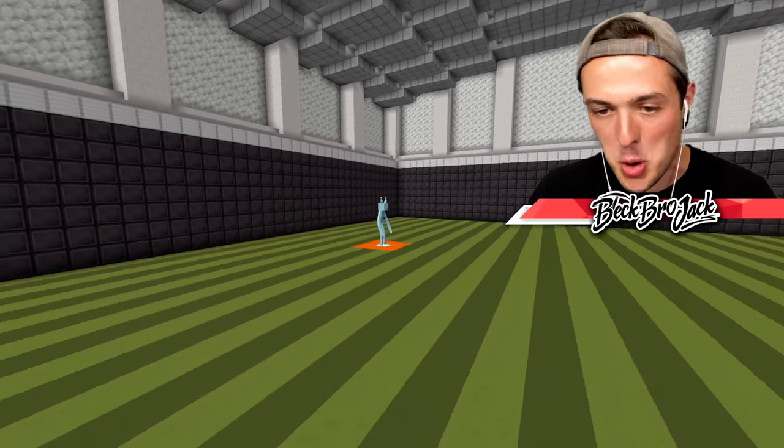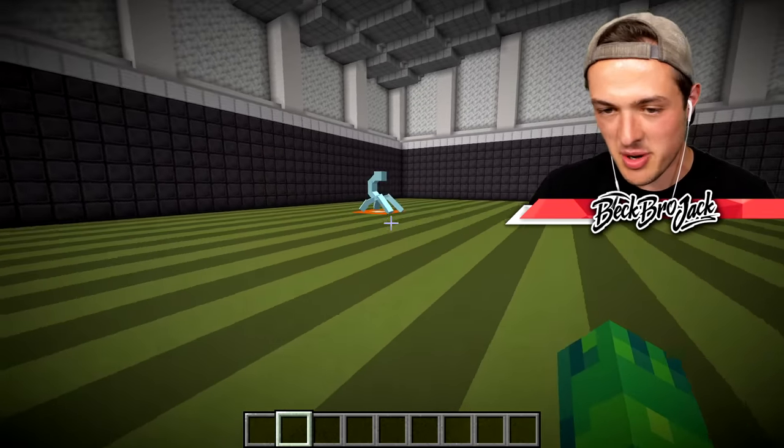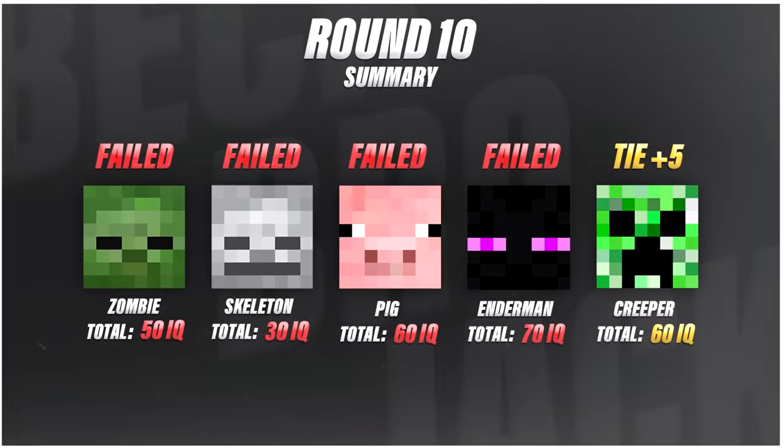The mutant enderman could take it home right here with a victory. Let's see what it does. Oh, it said, ah! And then it disappeared. I have a weird feeling that the mutant creeper is going to explode me. Oh, yeah, it's... Oh, I actually tied. The mutant enderman wins with the highest IQ.